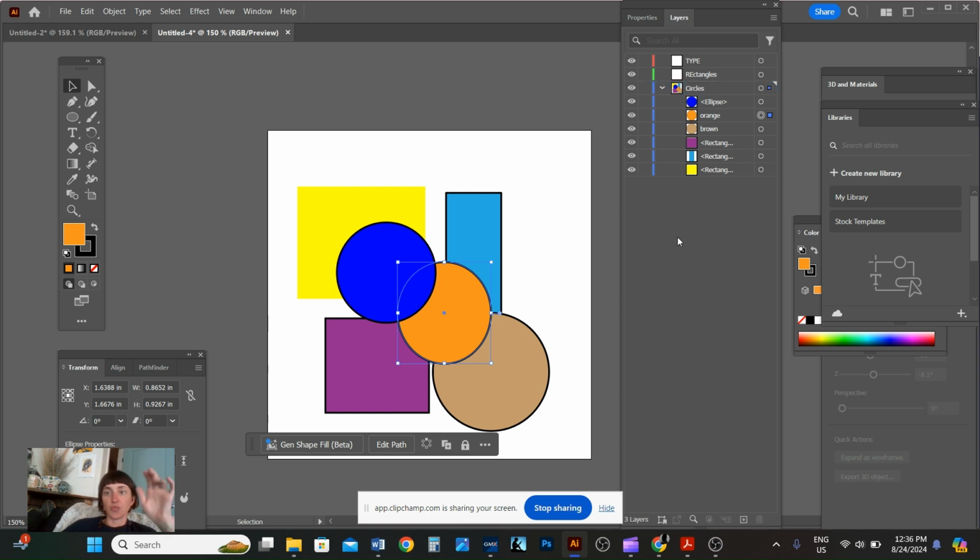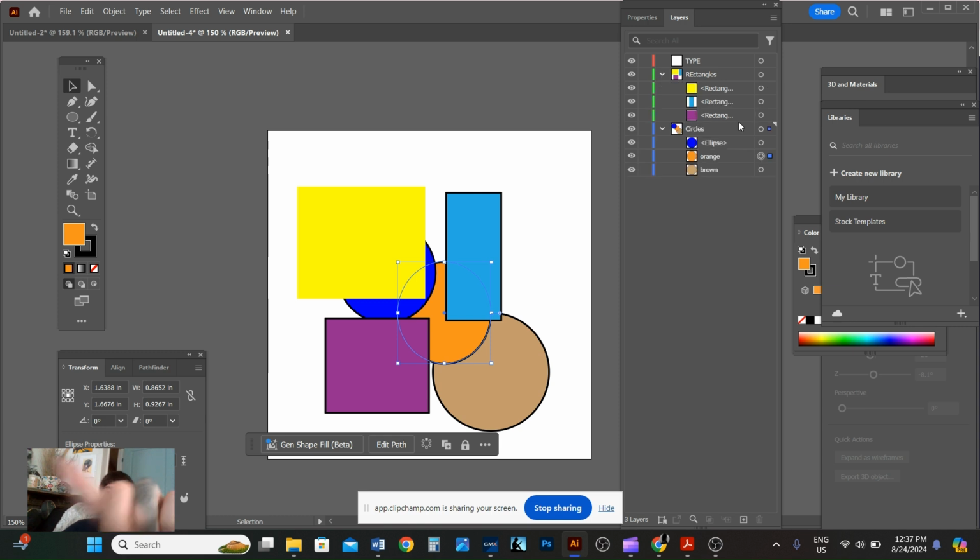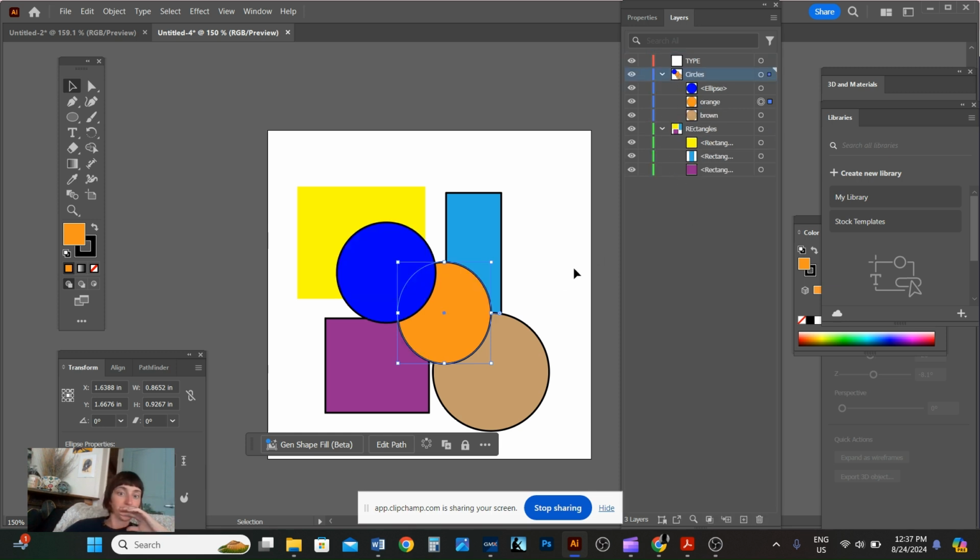We're going to practice moving things around by moving all the rectangles into one layer and keeping all the circles or ellipses in another. As we click and drag them over, you can see that they're different. And these little arrows close or open these layers with more things in them. So now you can arrange things how you want. If I want the rectangles to be behind, I can click and drag that down there.